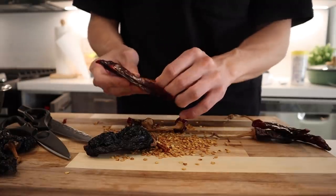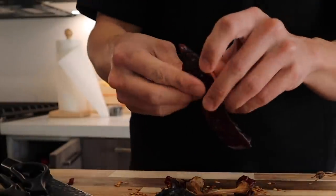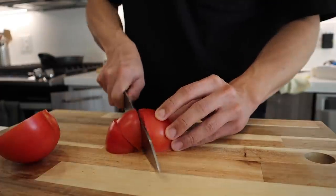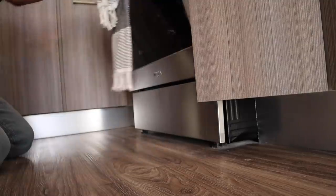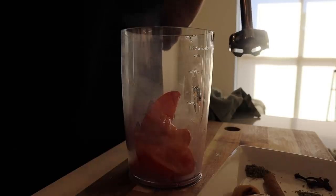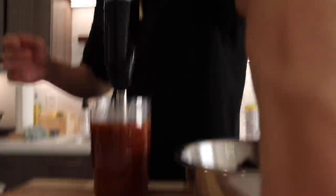If I touch my eyeball I might end up in the ER — it is not gonna look good for me. Imagine I just start rubbing my eyes. This is so embarrassing — I have to charge my immersion blender mid sauce making. I have to charge it, jesus christ.